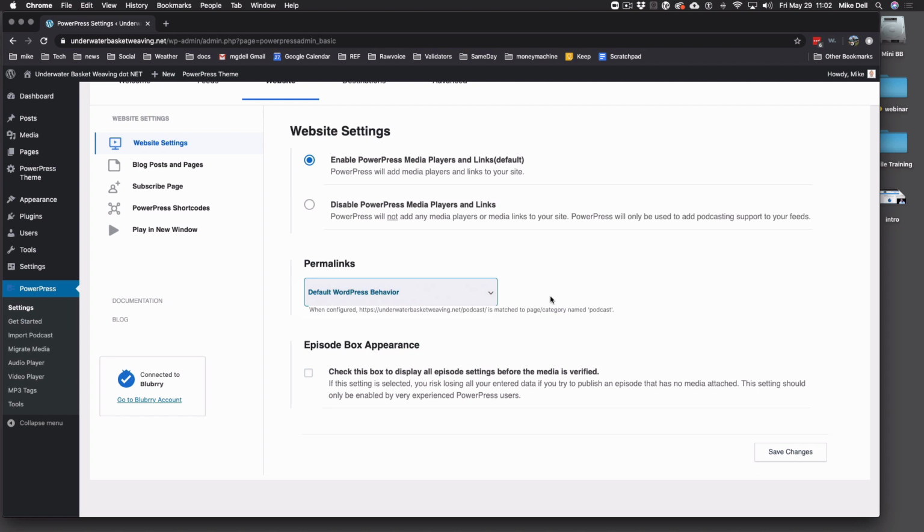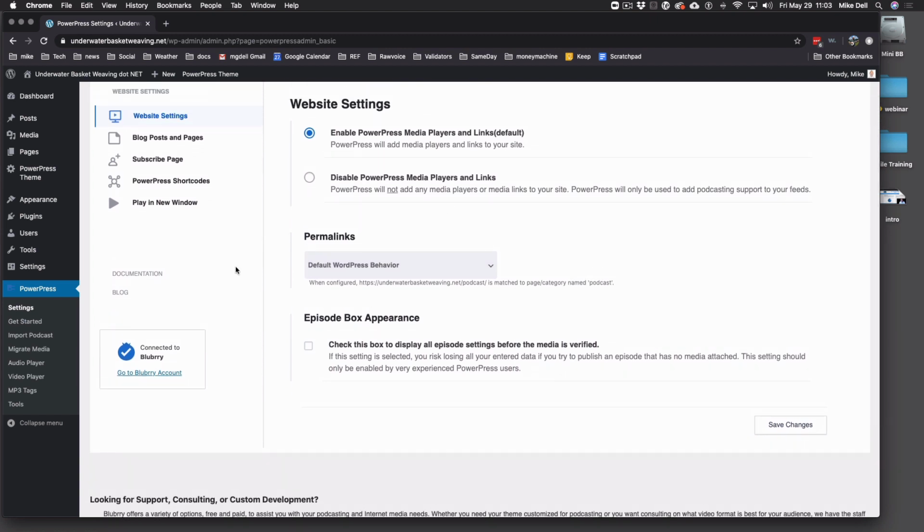The word podcast is a very lousy SEO term, and it can conflict with your RSS feed. But if you already have a page that says podcast, or you already have a category called podcast, then switch this to match feed name to page or category, and that'll help it not conflict. But otherwise, you can leave this whole section alone.